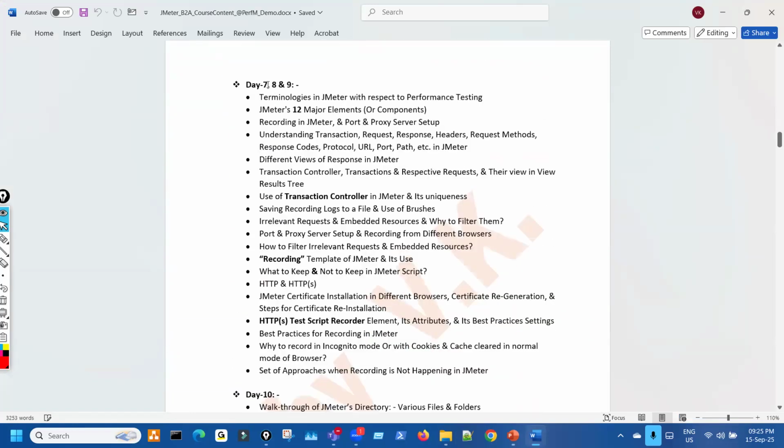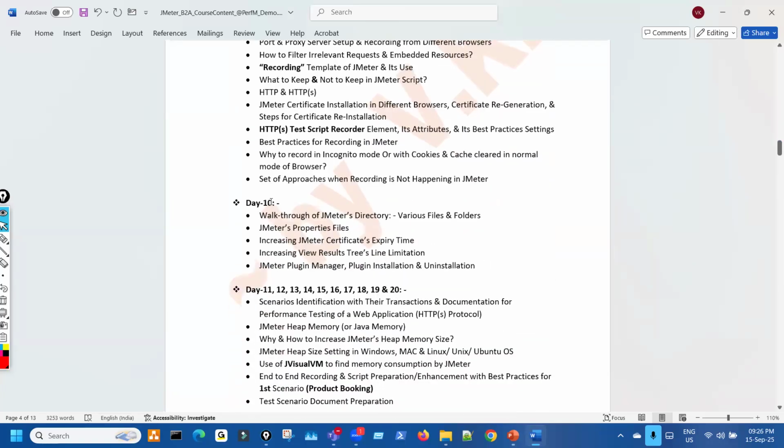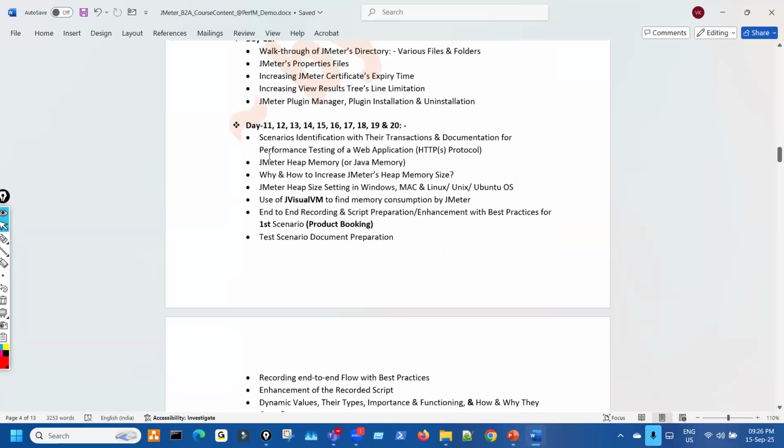Then 8, 9, 10. Last session was day 11, right? From today will be from day 12.